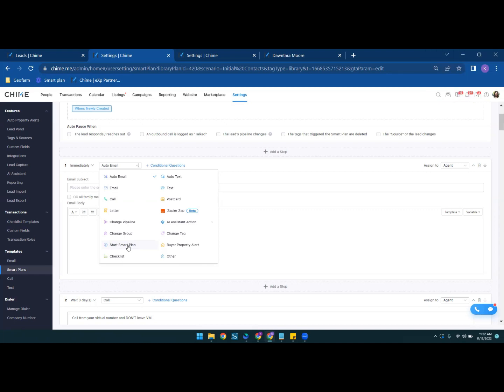Why would you want 10,000 leads, I guess is what I'm wondering. I'm just saying, if you had just 10,000 people in your database, you've got them all set up, and then they're all starting to do different things, that means you're going to have to manually manage all that.